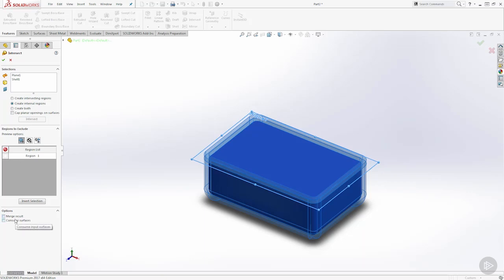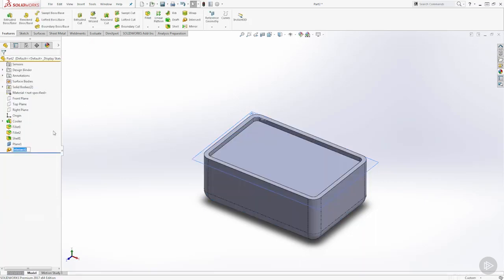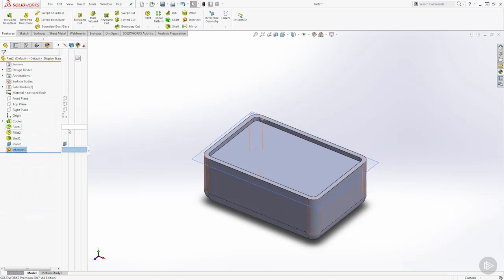In this case it's a plane, so it's not a big deal. But if you drew a surface that had some geometry to the top of it, you might want to consume it and delete that in this feature. But Intersect essentially takes 4 or 5 steps of the process and puts them in one feature. Very easy to use. Now I can hide that plane, and now I have an internal solid volume that matches the inside shape of our part.